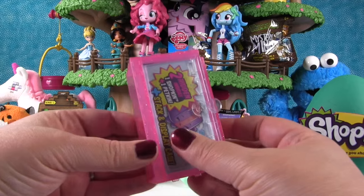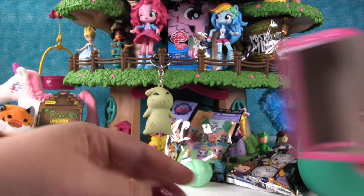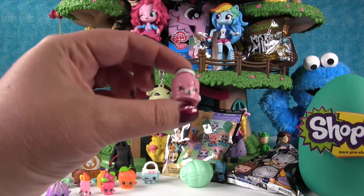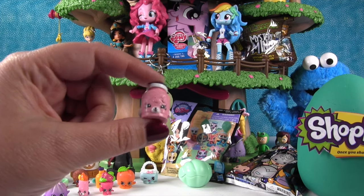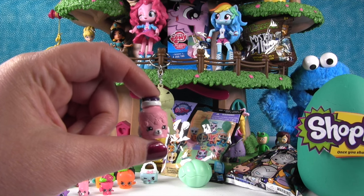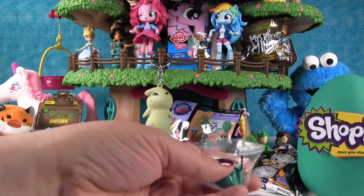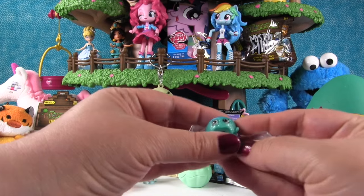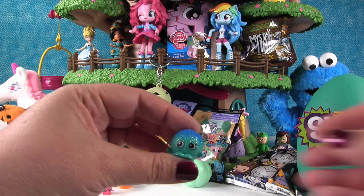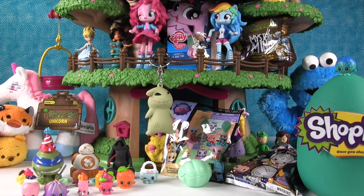And then we have two more inside — the first one is Jilly Jam. Not jiggly jam — Jilly Jam! And we might need this color — do we have both? Yeah, we got her about a week ago. And we have an ultra rare Dennis Ball! We don't need him but he is awesome. Dennis Ball is going to sit on the egg because his feet blend perfectly with it.